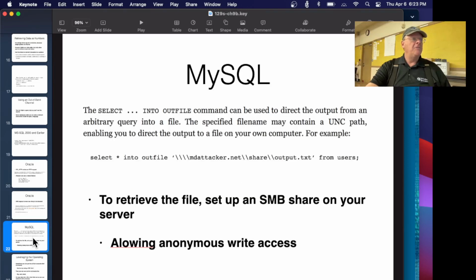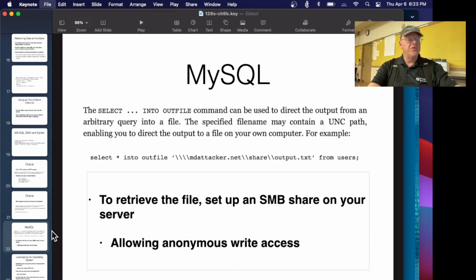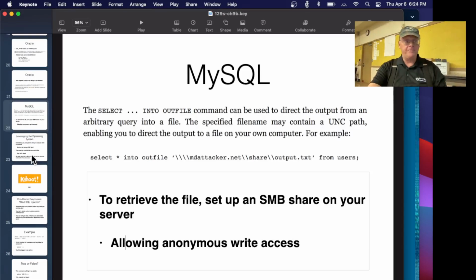All right. And in MySQL, you can do select into outfile. We've done this in some of the projects where you can select your data and put it in a local file as long as you can write on the local machine, and you can also use a UNC attack directing you to another machine as long as you have an SMB share. So if it's Microsoft SQL, you can set up a share allowing anonymous write access and then let the request write a file on your machine. These are all various ways to exfiltrate data. There's a lot of them.